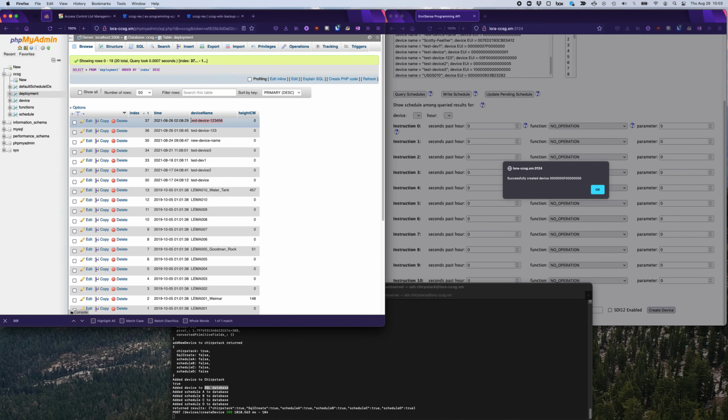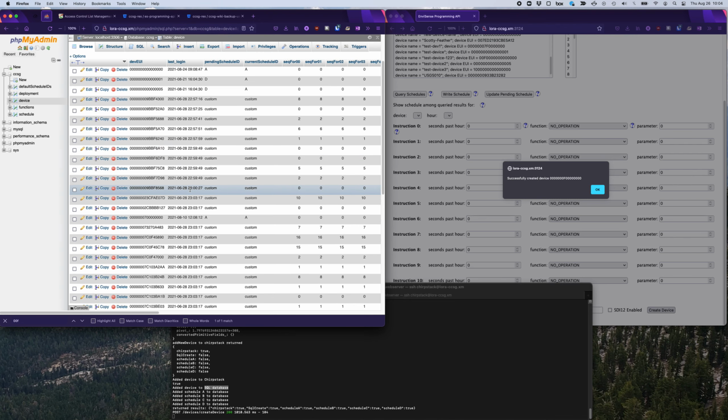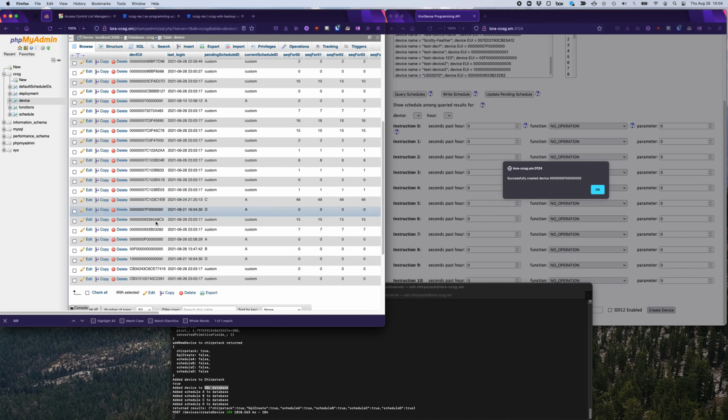We can see that that was added in here. We just gave it some null value because we didn't know what to put in there. There's also a device field, and this is a little bit more obscure. This is about how it knows which schedule it needs to be downloading. So somewhere down here, probably closer to the bottom, we have the device that we just added, and it thinks that it wants to use schedule A, which I'll describe more of what that means in the future.